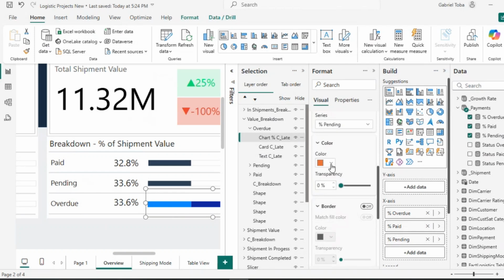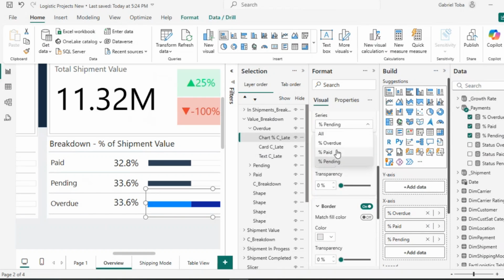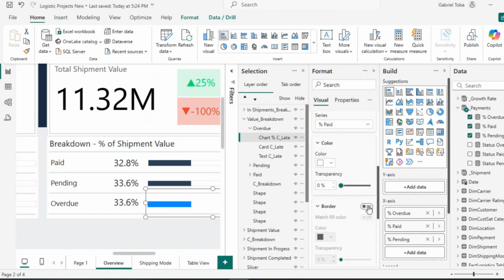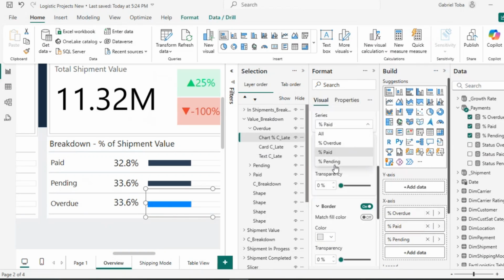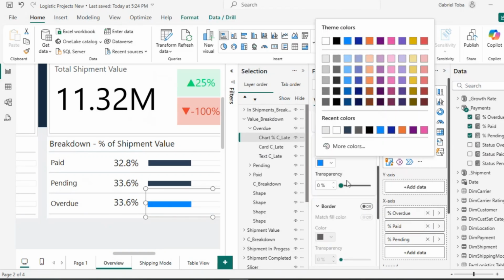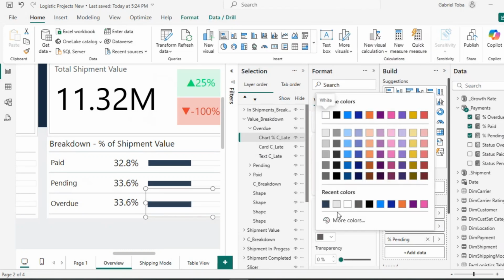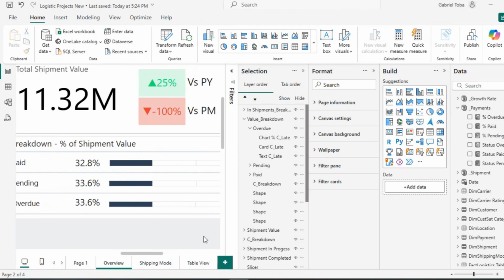Do the same thing over again. Come to this, but depending, I want white. I want to change this color to make it a little bit not too visible. I can do this to white as well. Switch this on, do this. And for this overdue, I want to change it to this color, our main color. Do this, and we have this. So we have this, see what we have. This is better this way.